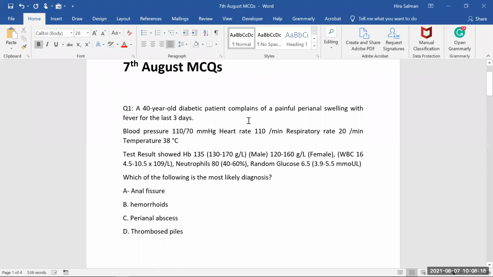Of course, he is a diabetic patient, so the glucose level must be high, or if he is on insulin, on diet control, or on strict control of metabolism and glucose metabolism, then you may find a normal level of glucose. It is a common observation that diabetic patients usually have infection, and if they have high glucose levels, the infection usually takes some time to heal. That is the common observation in case of a diabetic patient. Wound healing is always delayed in diabetic patients.